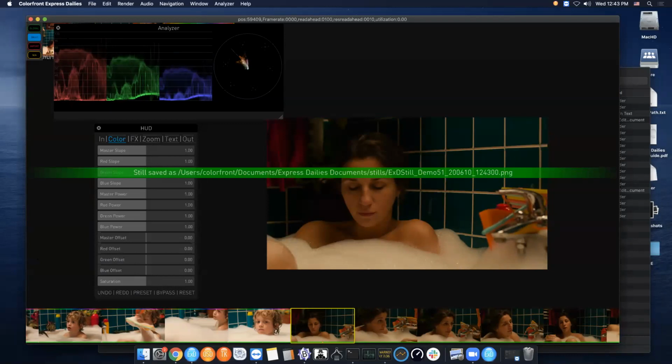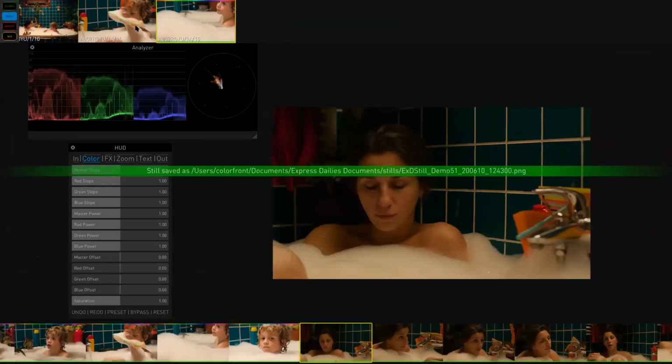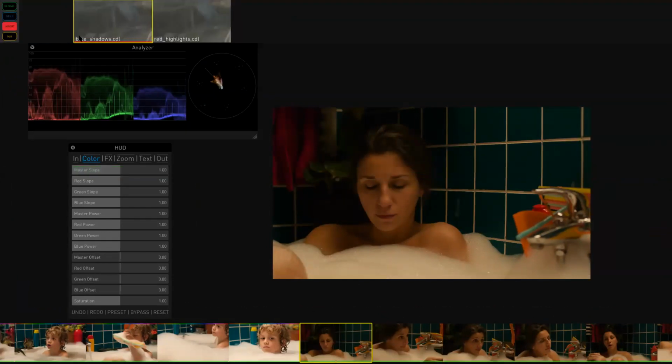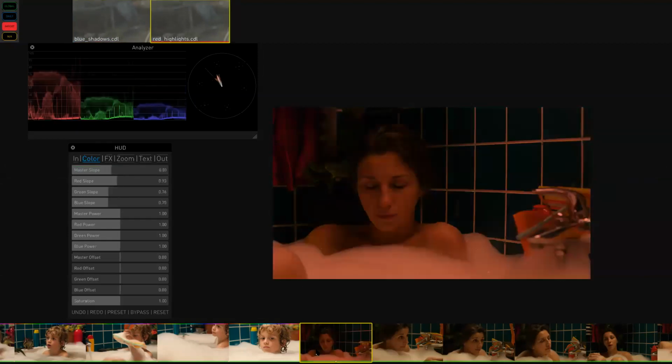All right. So thirdly, we'll go full screen again. The third is the look store, which is basically where I bring in my CDLs. I've got a couple of example CDLs here. If I just take this red one and drag it down, I'm adding the CDL like that. And they have kind of junk thumbnails here.